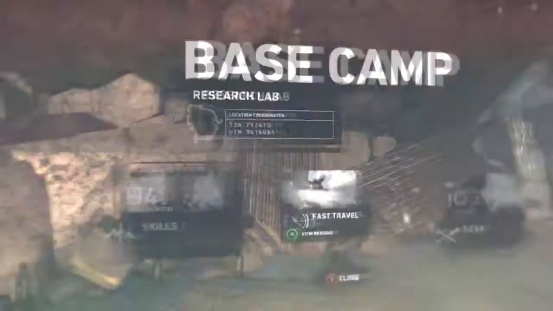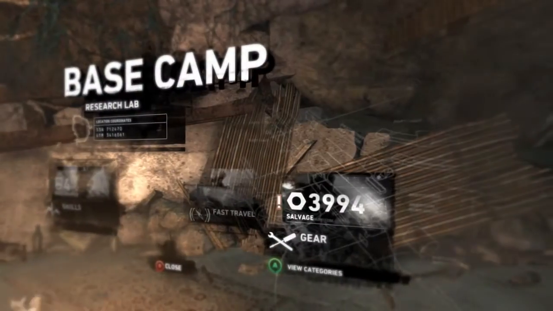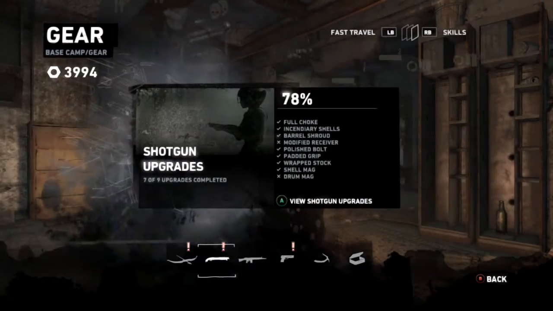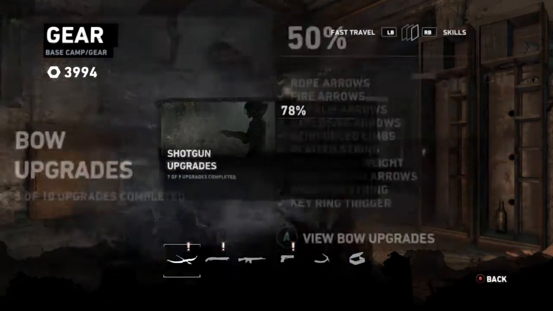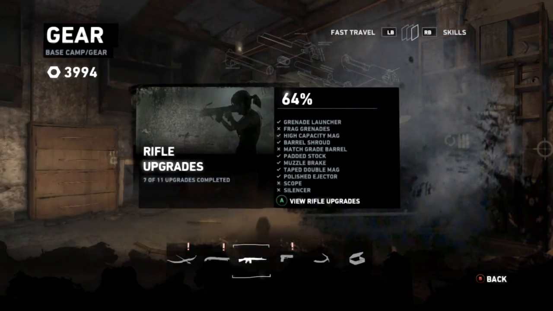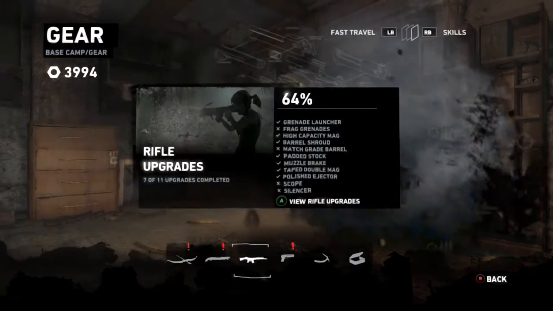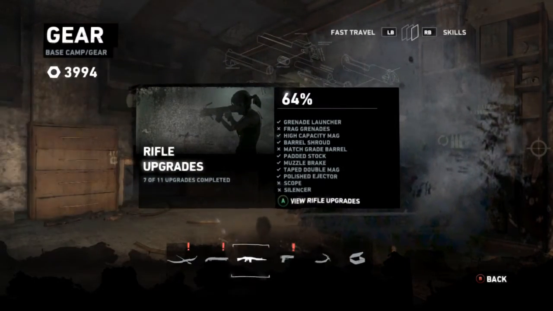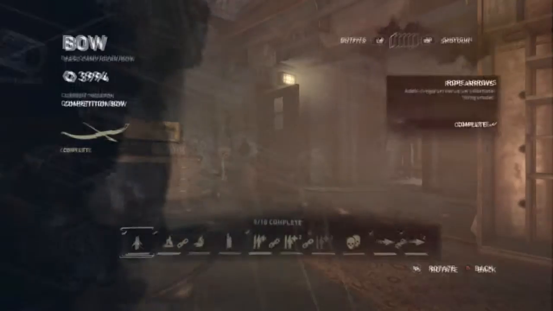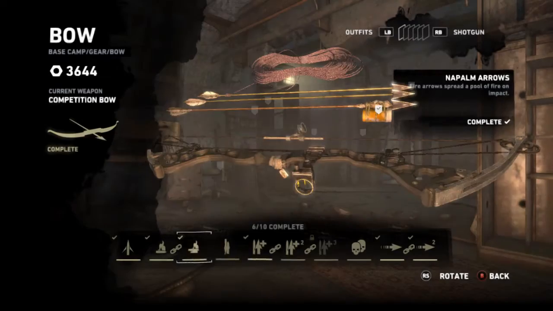So there's another one of Lara's journals, and I haven't sat at a campfire in a while apparently. We got all the notifications that we can now upgrade more of our weapons. I think the only one we're really missing at the moment maybe is the rifle, but I'm not too sure. We might have even actually picked up all of the possible upgrades. Now it's just a matter of having all of the salvage in order to buy all of the necessary upgrades.